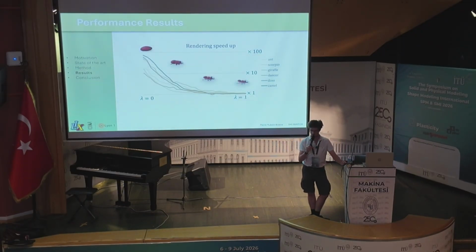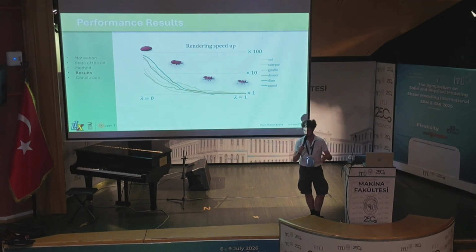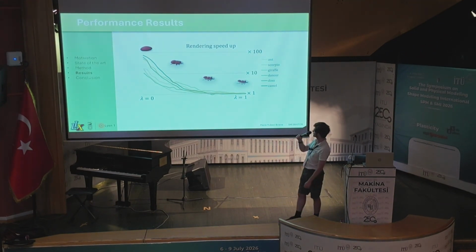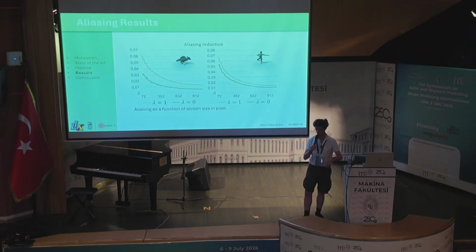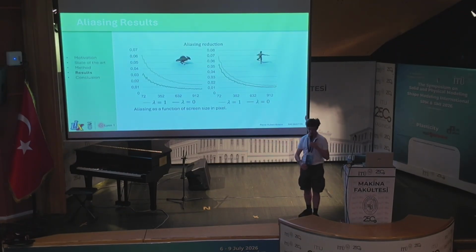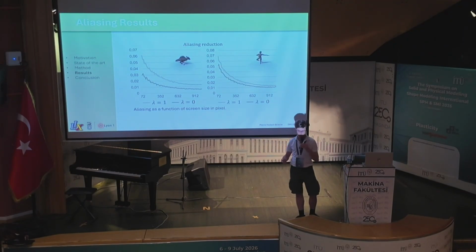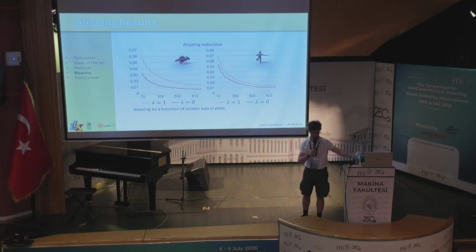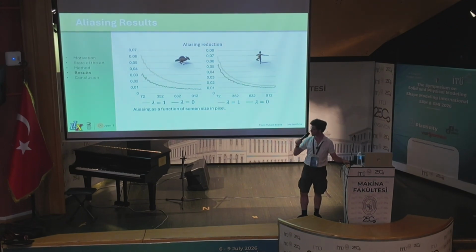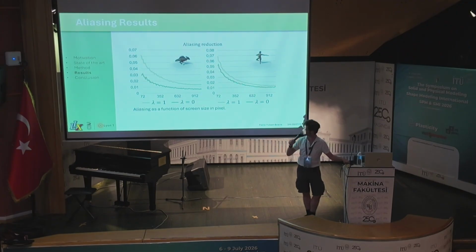We are able to achieve between 1 or 2 orders of magnitude of speedups for the simplest level of detail, smoothing out the surface and reducing the bones. And during the smoothing out of the surface, we also reduce the aliasing, because a less detailed surface is less susceptible to aliasing artifacts. We consistently decrease this aliasing problem in all of our tests, and especially for the dinosaur, we are able to halve the aliasing.